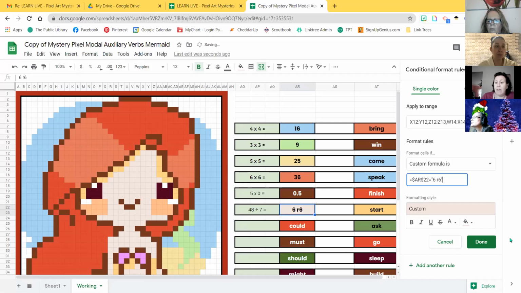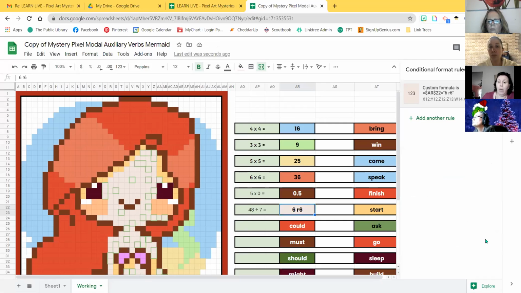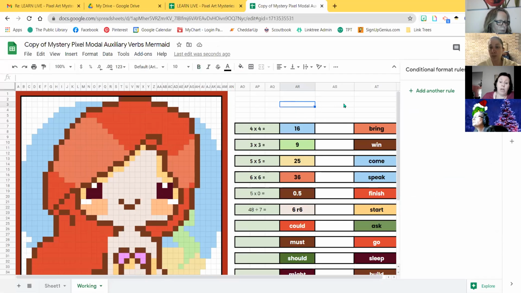Now the space in there is important, so you're going to have to teach your students how to write it. If you're doing a division problem with remainders, you can do it however you like. If you want the space there or no space there, or if you want a space after the R, however you want to format it, you just have to tell them in the directions that this is how you need to type it in there.